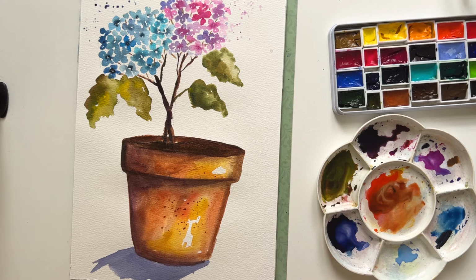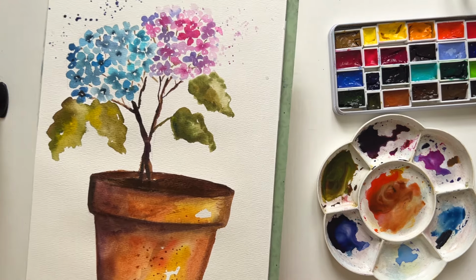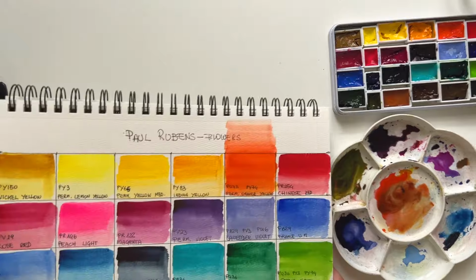Since I was a little girl, I had them in a country house that my parents had, so I spent my childhood weekends and part of summer in that country house with hydrangeas. They were blue, those hydrangeas. And here in my house now, many years later, I have hydrangeas too, and they bring back wonderful memories. Okay, so let's stop here, otherwise I become sad. And let's go back to our swatches.